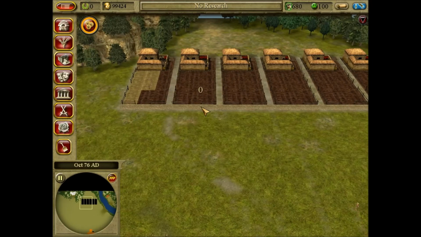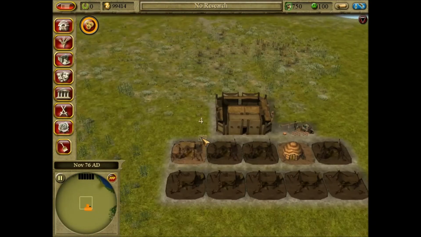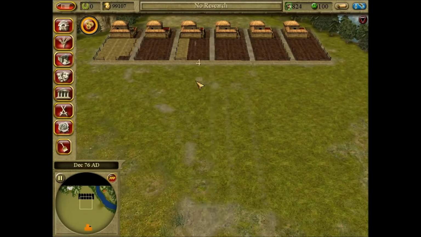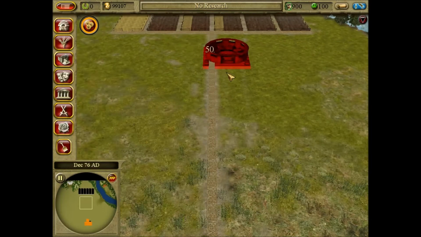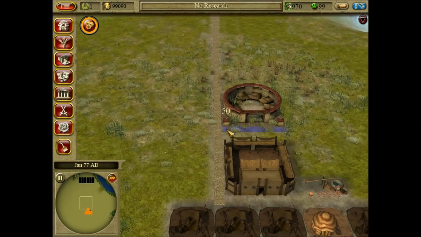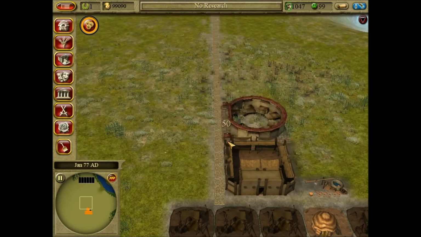Doesn't matter how many fields I build, how many bakeries, how many of anything I build, they are constantly complaining about there never being any food in the granary. We need to find the granary here, which is right here. And we'll go ahead and place this next to the town hall, or town center.